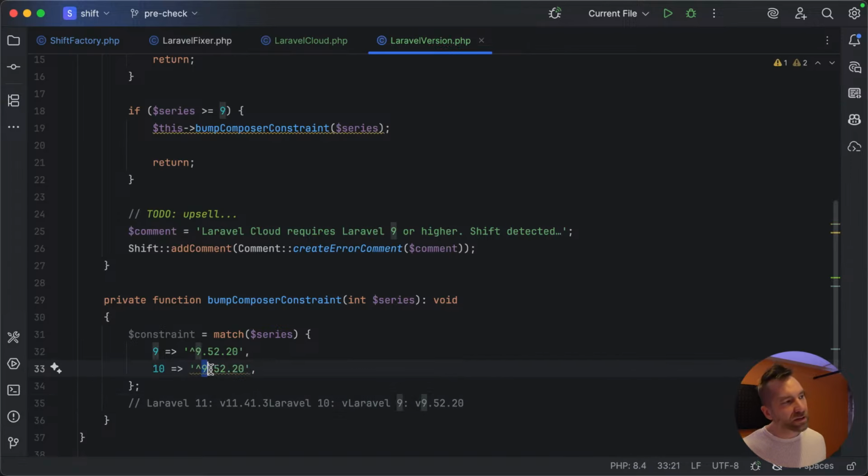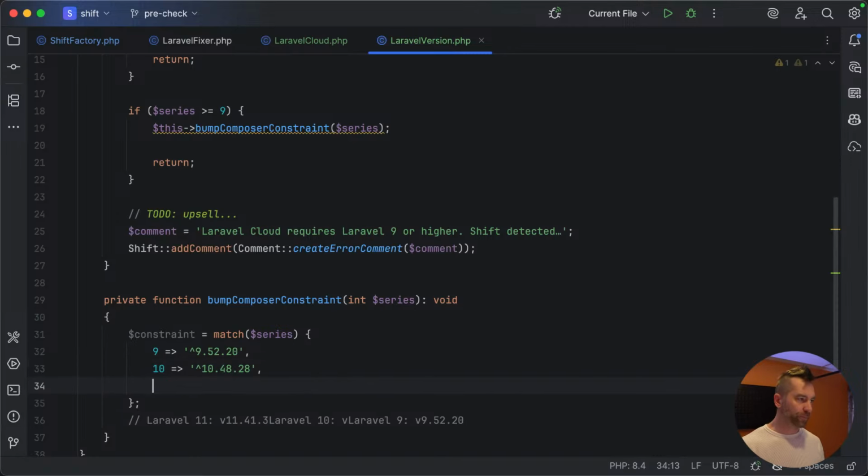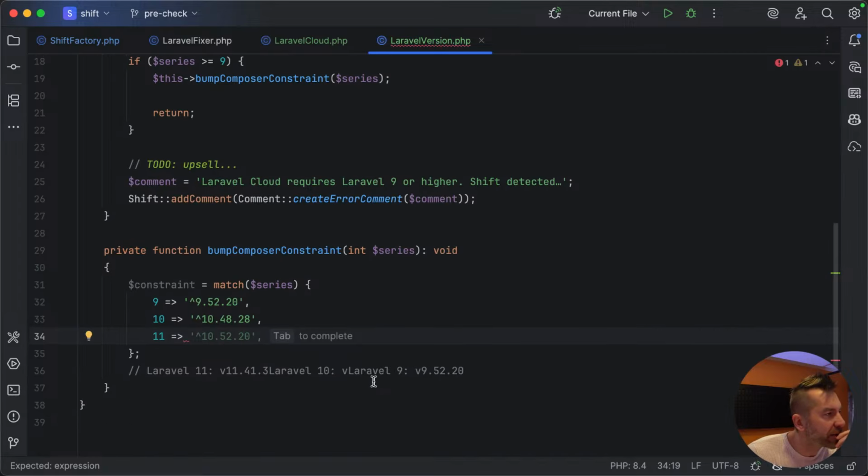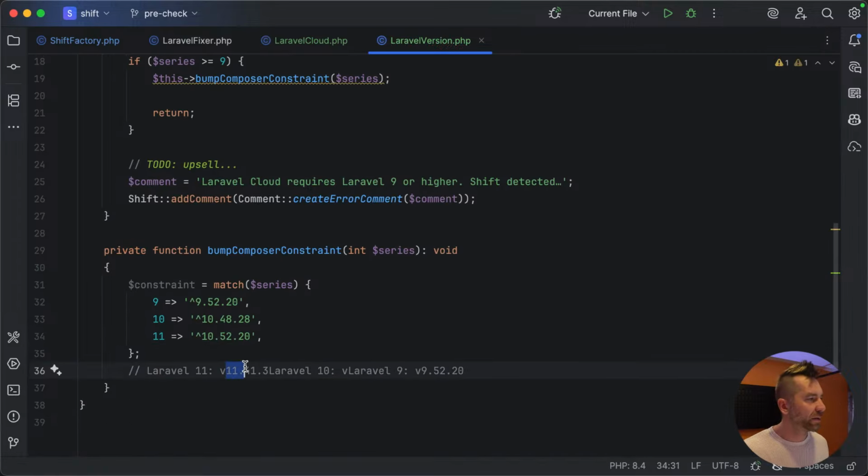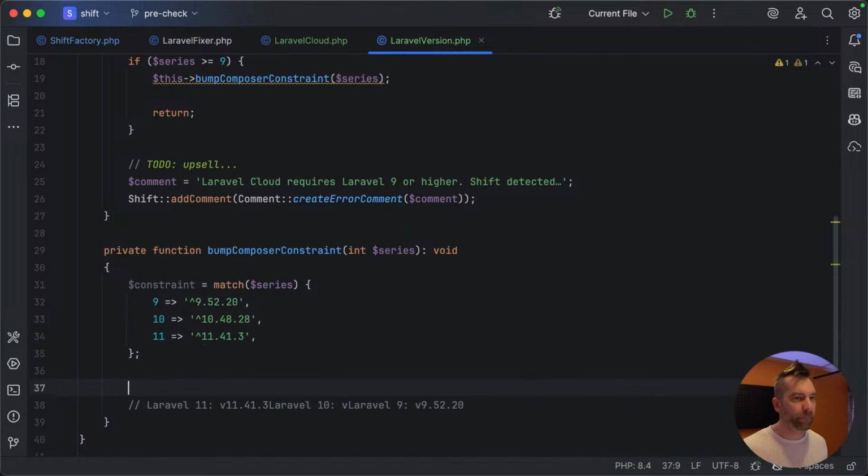But again, marking this constraint, we can make a commit with a message, right? And we're going to have a comment. This lets them know what we're doing here and why we're doing it. So yeah, let's bump that. So we've got that. And then you should never really pass anything else in here.